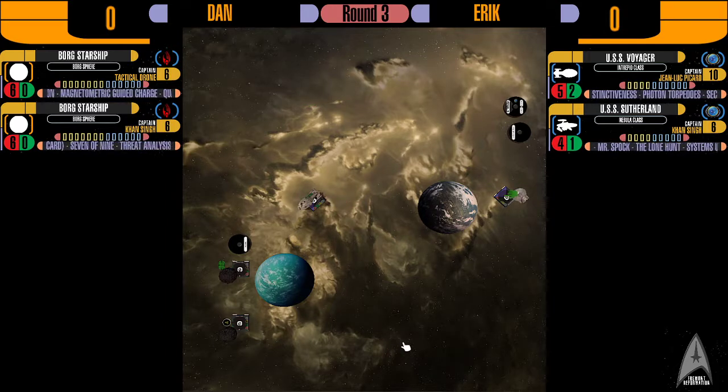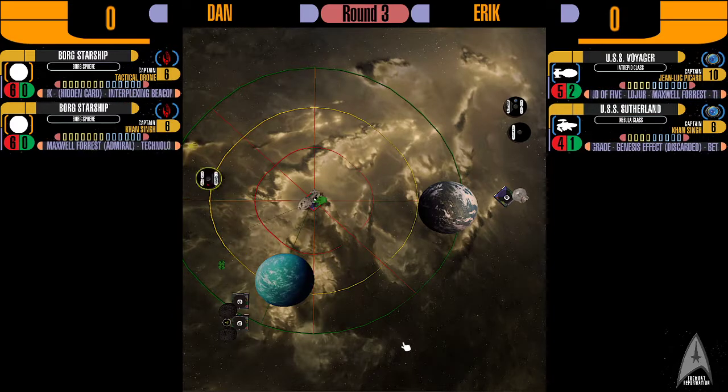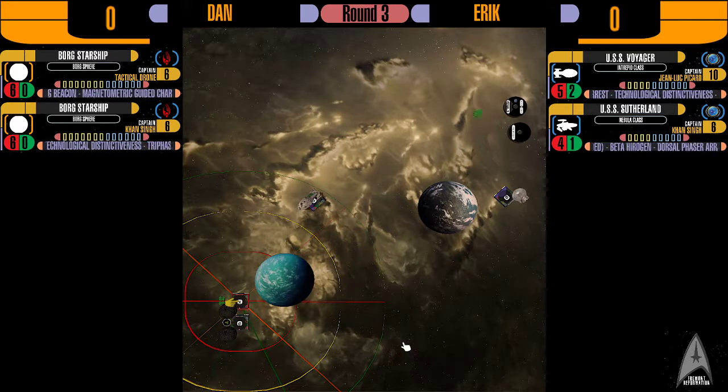Okay. Then your Picard. I had the pleasure of facing Dan in the lower decks division, and this strategy that he's running here on Erik is very similar to what he did to me, where he's just going to shuffle around the planet, and we're probably not shooting at each other. He'll poke out when the other player gets frustrated and tries to move in to engage.